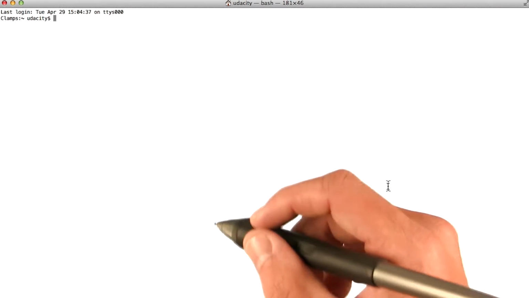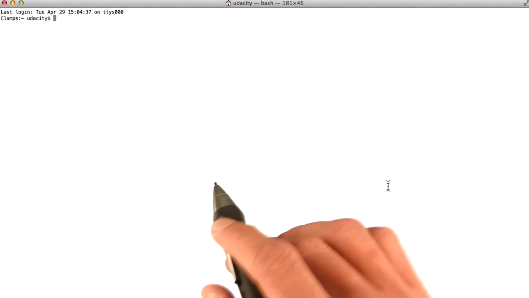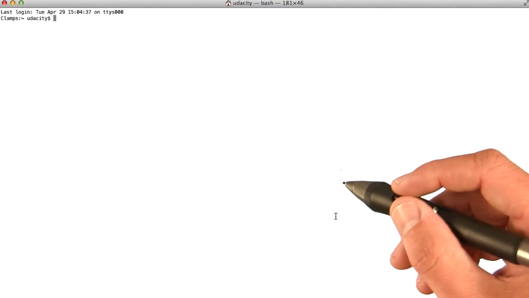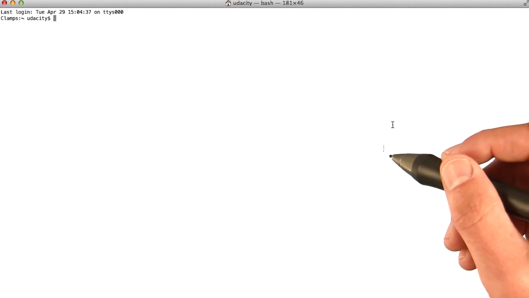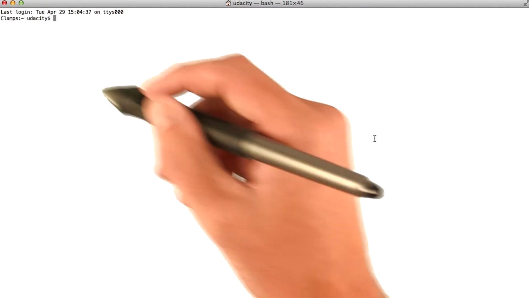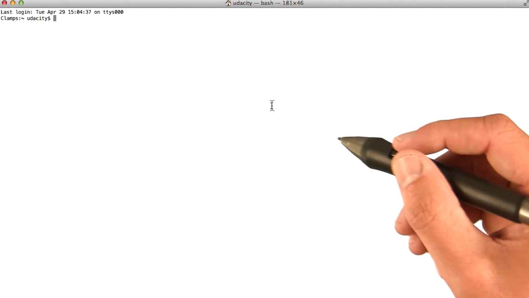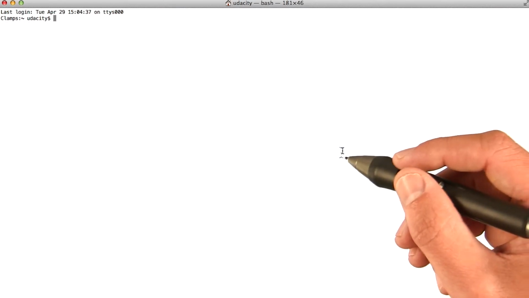As you can see, I've opened a terminal window. This is where we'll be entering all of our Git commands and working with our repository. On Windows, you'll want to use the Git Bash application that was installed along with Git, which you'll find within your Start menu. Your terminal may look a little bit differently on Windows, but that's okay. All the commands will work just the same.